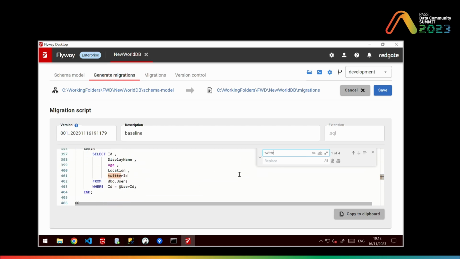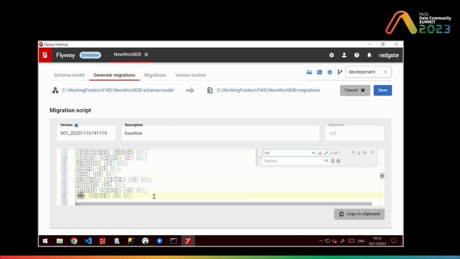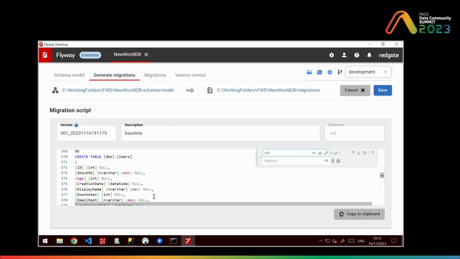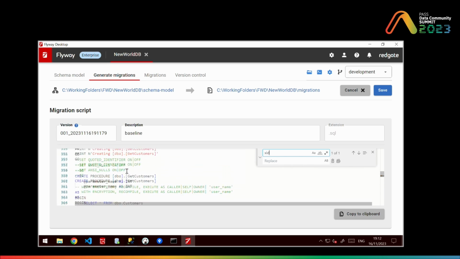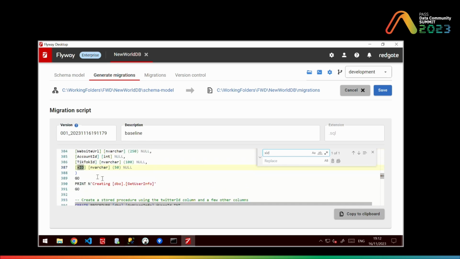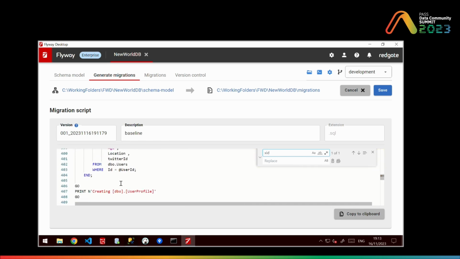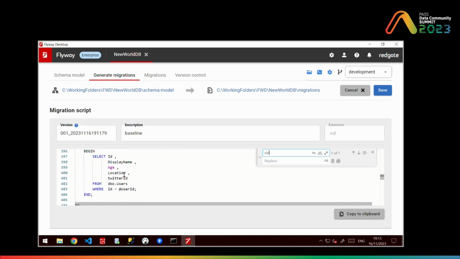So there's Twitter ID. And then let's see, XID. Okay. So when we actually try to run this, it's going to create that table users right here. And then it's going to create our stored procedure right here that uses Twitter ID. I don't need to tell you this, but this is going to fail when we try to run this script, because it's got the XID right here that it's creating in the table definition, but it's still referencing my Twitter ID right here.